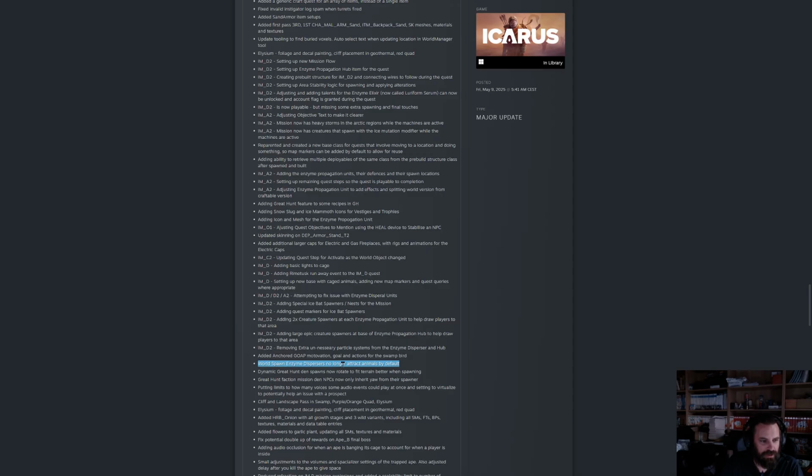Ooh, so we get enzyme dispensers. Like the enzyme geezers? I'm assuming this is another word for enzyme geezer. Enzyme dispersers, versus enzyme propagation units. Yeah, so they added flowers to the garlic plant, obviously, during those growth stages. And then onions with all the growth stages, basically.